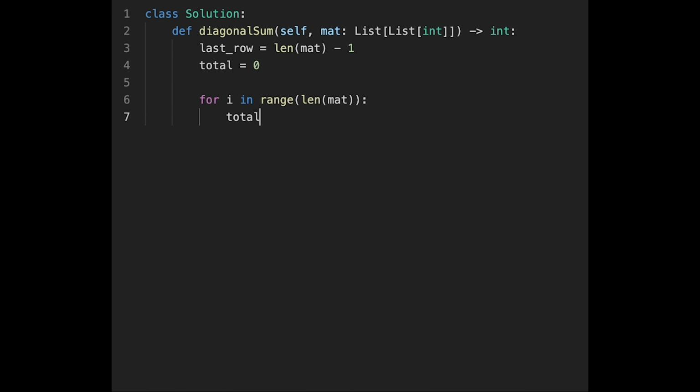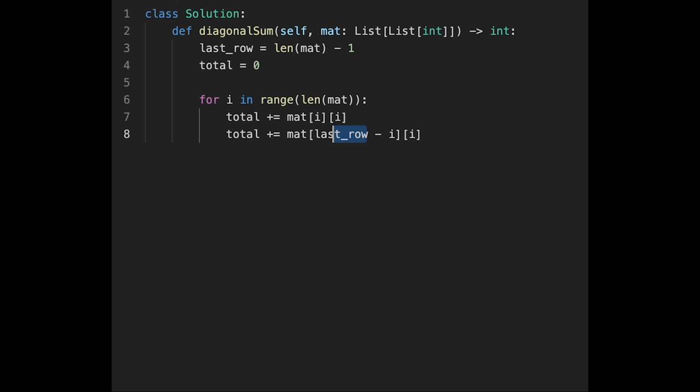First of all, total plus equal, from the top, matrix[i][i], right? And then from the bottom, total plus equal matrix[last row minus i][i], right?